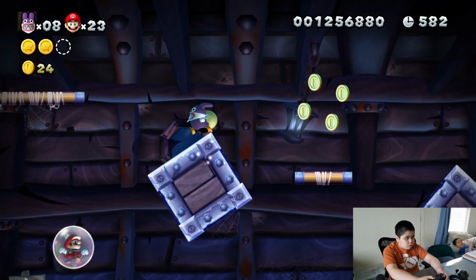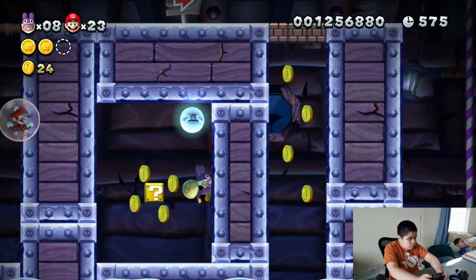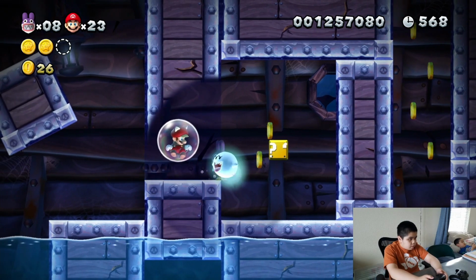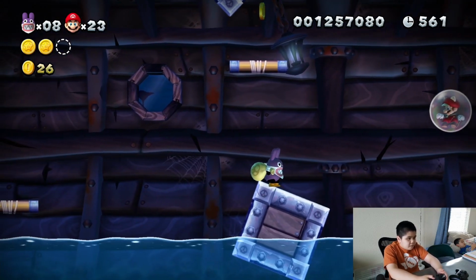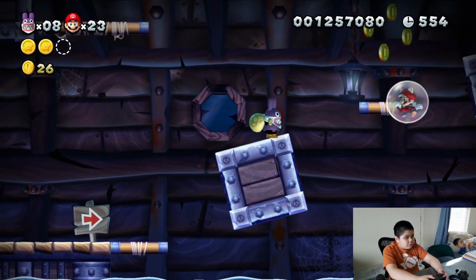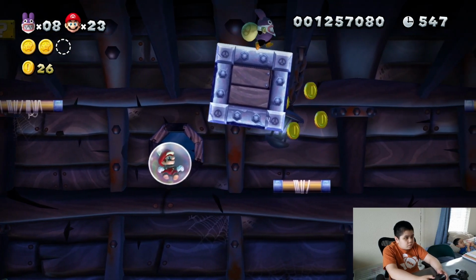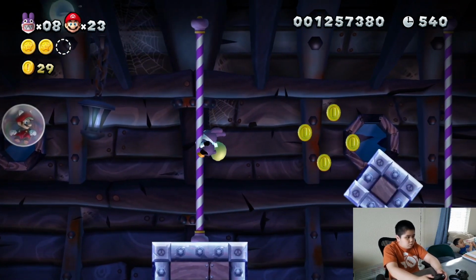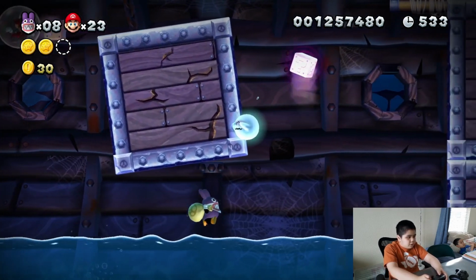Oh, okay, that wasn't bad. Get away, get away, get away. Please, Nintendo, don't make the bubble come near me. Let Mario stay in his peaceful, nice bubble, hmm? Don't you think it's peaceful? Let me just go again. Okay, I almost reached out, but that's okay.